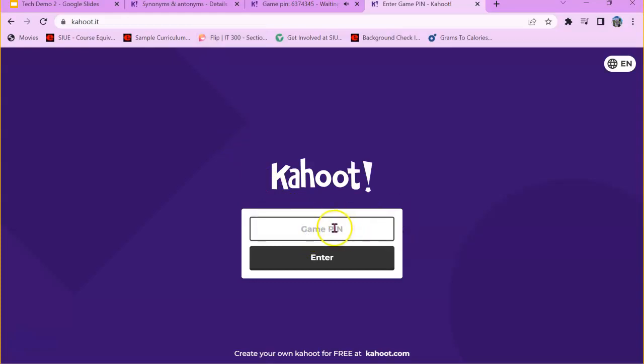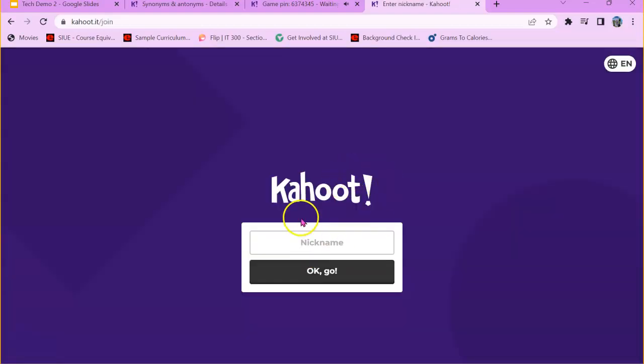In here, this is where you enter the game pin, the 7 numbers that you saw on the previous screen. So you're just going to type those numbers in, and you'll press enter. Now this screen is where you will enter your player name so that others can see who you are. You can either put in your actual name or just a funny, silly name.